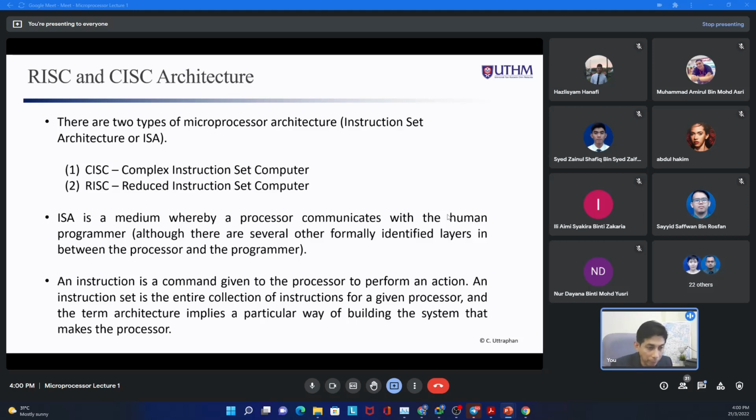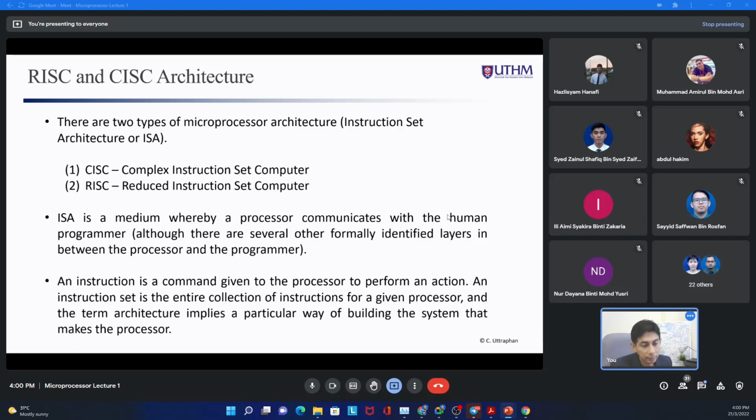So there are two types of instruction set architecture. The first one is CISC, or complex instruction set computer. The second one is RISC, or reduced instruction set computer. The first generation of the computer is in the form of CISC, complex instruction set computer. This is the first generation of the microprocessor.